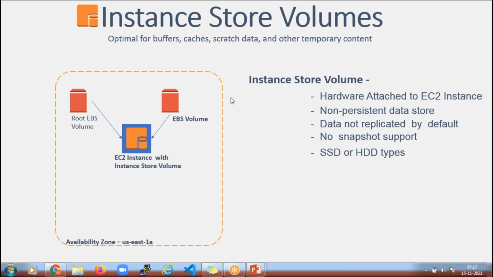Because the performance is good with the instance store volume, we will be using them to keep some buffer data. Obviously, the buffer data is temporary data only, right? The buffer data or log data or other data which you feel is not required, or where there is no business loss even though my server gets rebooted or my data gets corrupted on that instance store volume, that type of data you need to keep in them. Any data you feel should be persistent, very business critical, that data should be stored into the EBS volumes.